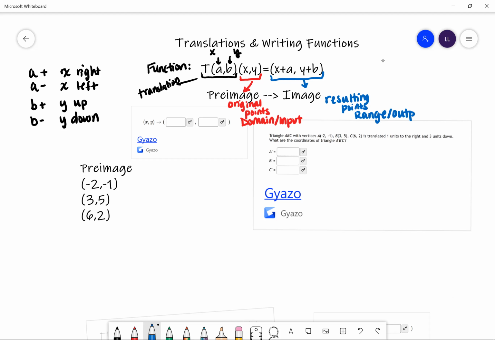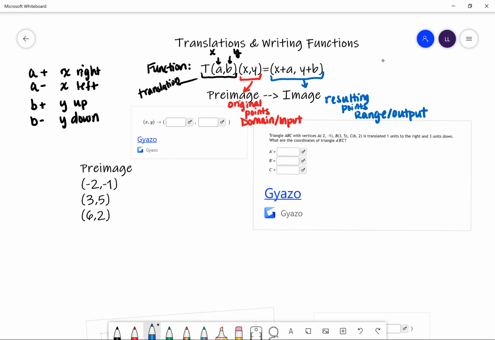So I know this is kind of weird, right? Because when we learned about domain and range before, the X coordinates were the domain, and then the Y coordinates were the range. Well, that's a little different, right? So same idea, but in this case, we have a whole set of points. That's the domain. And then we have a whole set of points. That's the range. So we input a set of points. We perform this operation on it of shifting it left, right, up, or down, and then output a whole other set of points that has already been shifted right, left, up, or down.